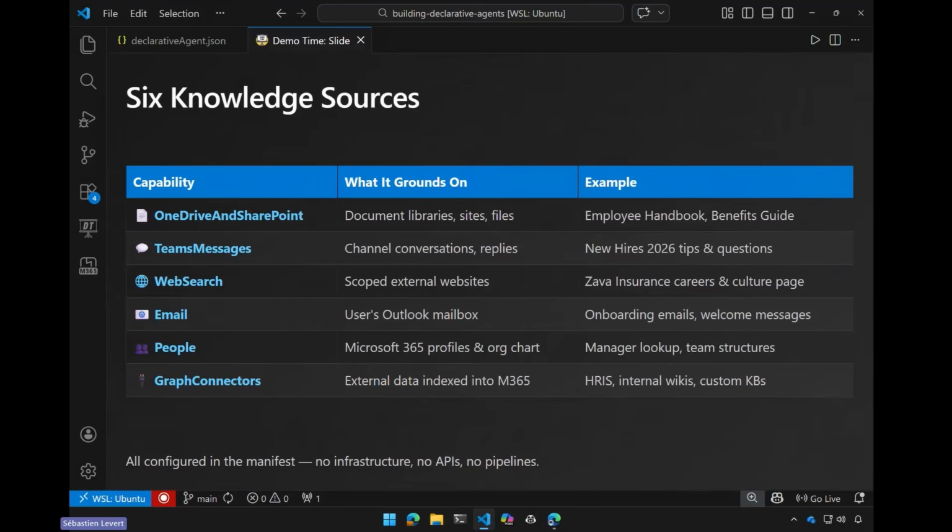So you can say something like, hey, I'm new to this organization. Who does my manager report to? And can you draw me an org chart up to my M2, for example, my second manager? It can do that automatically, using the people knowledge source and also the code interpreter that we saw last week to visualize the information.